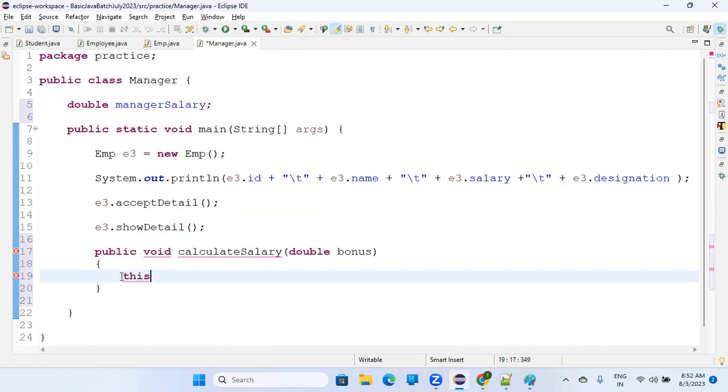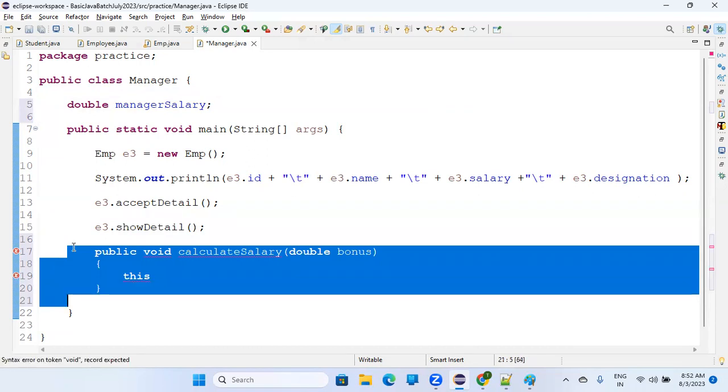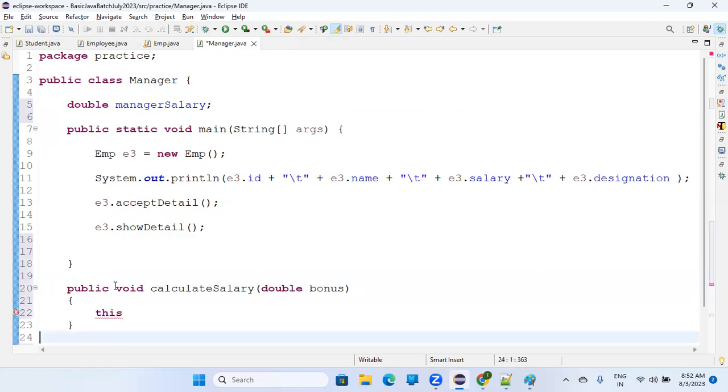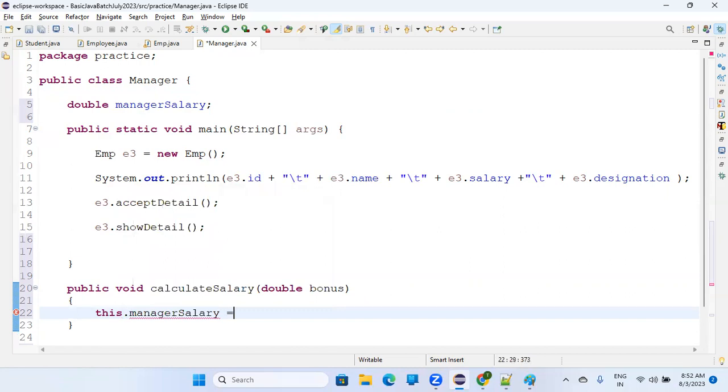okay, hold on. This function we are creating in a wrong place. It should be outside the main function. Okay. So I was saying this dot manager salary will be the normal salary. The normal salary is like E3 dot salary, right? The usual salary.